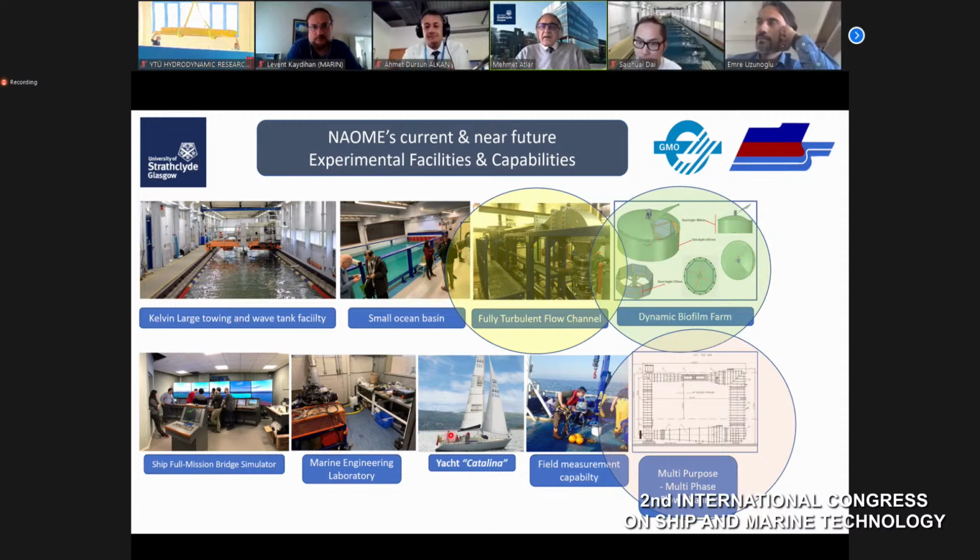But today I'm going to refer to three different unusual equipment. One is fully turbulent flow channel, which I will go into the detail, which we have this one about 2 years ago, manufactured, built and established. Then I am going to explain. And the second thing is a dynamic biofilm farm, like to generate the slime or the fouling, and then you experience at sea when you submerge any piece of sheet or metal or ship or propeller, they all get biofilmed or biofouled. But we want to do this very quickly. And so to have a look at its effect on the coating and etc. So therefore, we put together a dynamic biofilm farm to generate the biofilm in 1 week, 2 week time and etc. And then the third equipment that I'm going to talk, this is a project, by the way, it's not in yet, but it will be interesting to tell you. I call this one multi-purpose, multi-phase flow channel. I'm just going to go into the detail.